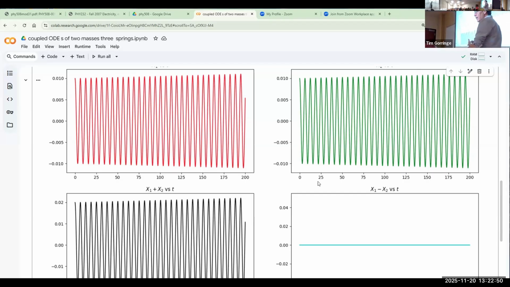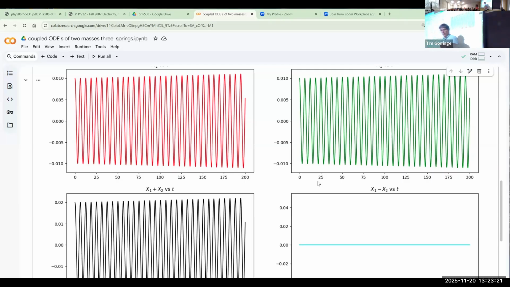And also, if you look, they're in phase. These oscillations are in phase. If you look at time 0, we start in phase with the red and the green curve, and they stay in phase, and they end in phase with one another. So this is exactly the lower frequency normal mode. The two masses are oscillating to and fro with a common frequency, with a common amplitude, and they're in phase with one another. That's the classic normal mode.